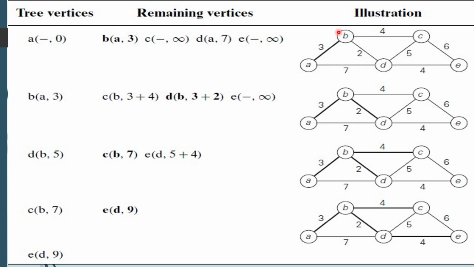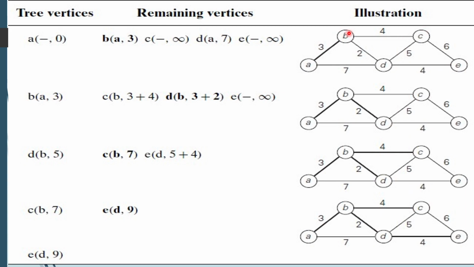Now assume that this is the graph, and one more thing, the source may be anything. So in the examination you may get a question like this: consider C as a source vertex, and from the source vertex to all the remaining vertices you have to find the shortest path. Or they may give an example question such as consider B as a source vertex, and from B to all the remaining vertices you have to find the shortest path.